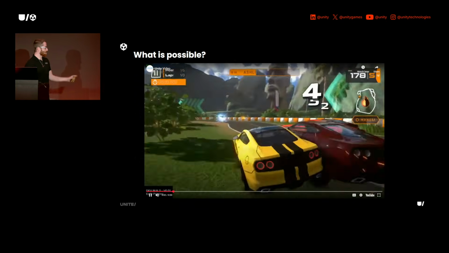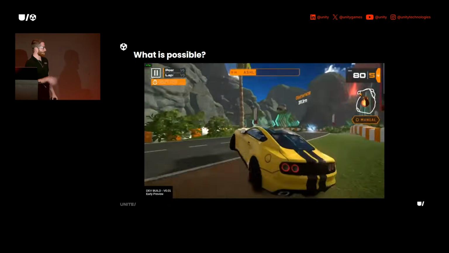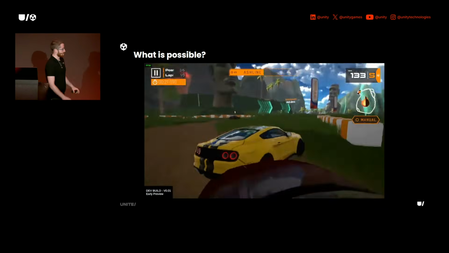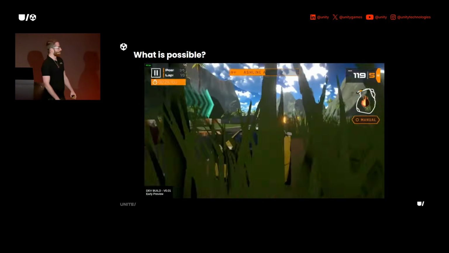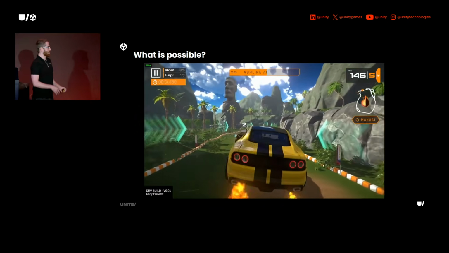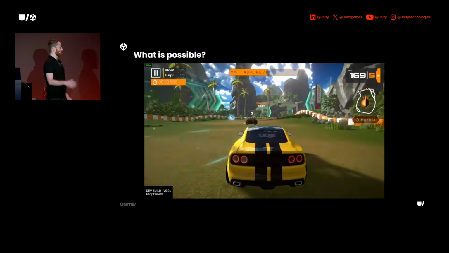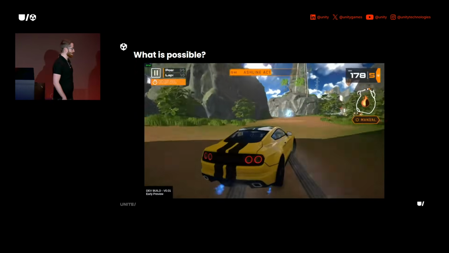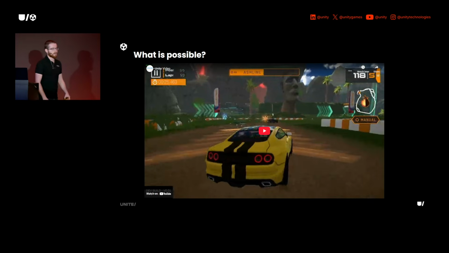And so essentially there's no sound. Yeah, we'll hear a little bit of it. But essentially you can see we've got a full 3D environment. This is all running in Chrome with multiple cars driving around. You've got these vast 3D environments performing decently well. This is on mid-level hardware as well.